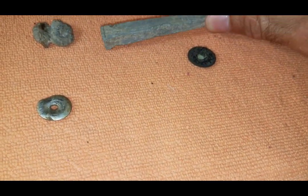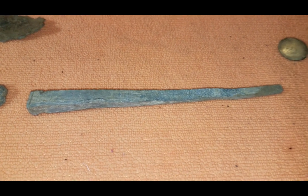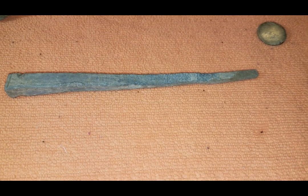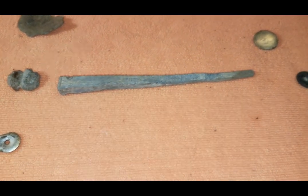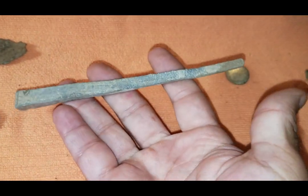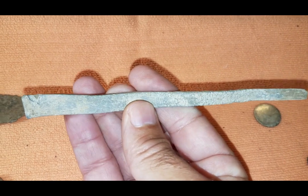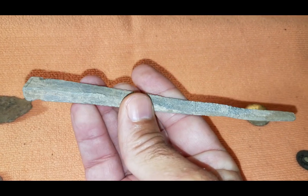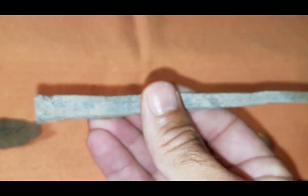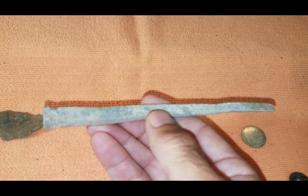And then last but not least, I'm going to put it right there because it's delicate. Is that? That is a lead spike. And I do not know lead spikes. Just to give you an idea on how big it is. Yeah, pretty big. Unbelievable. I really just am astounded. It was bent when I found it, so I just laid it down and pushed on it and it went right back the way it was.